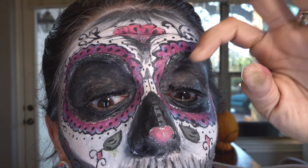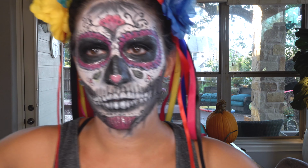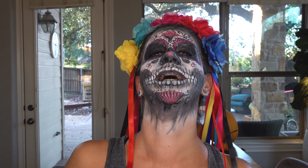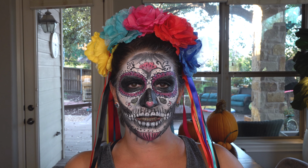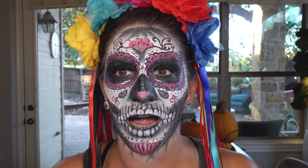Like the top part. You know what? It doesn't have to be perfect. Can I add mascara to that? I'll be back. And I'm done. Look at my neck. I gave myself a jawline. This is gonna be amazing. I'm gonna have so much more time to do it on myself day of.